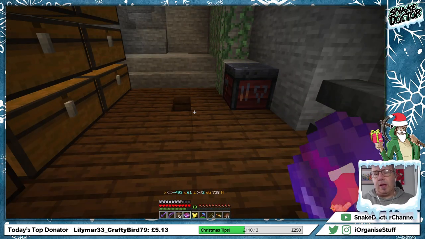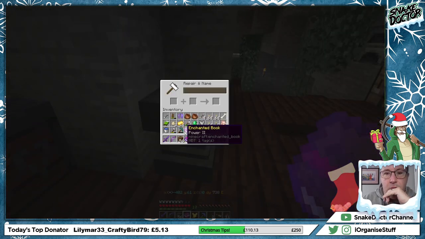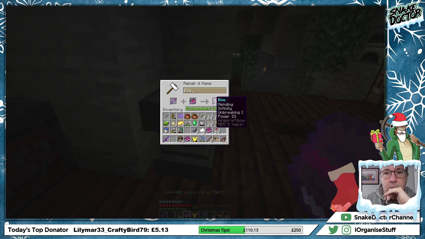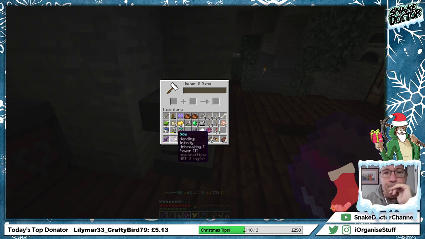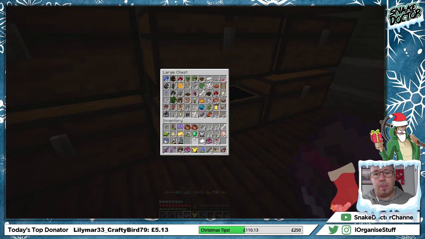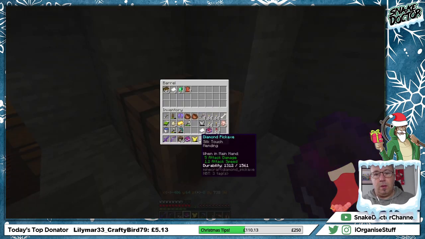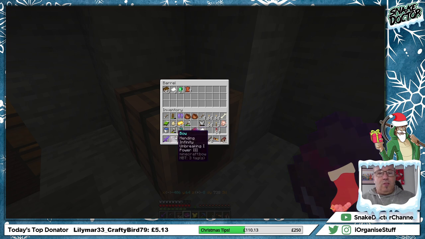And now what was I doing? I was enchanting something, wasn't I? What was I enchanting before? Power 2, my bow. My bow with power 3. Beautiful. There we go, people. Let's put away some stuff. Put away the hemorrhoids. Now I've got protection 1, unbreaking 1. It's alright, innit? I'm going to get more stuff, though.